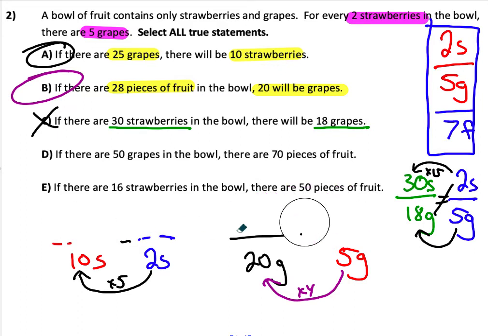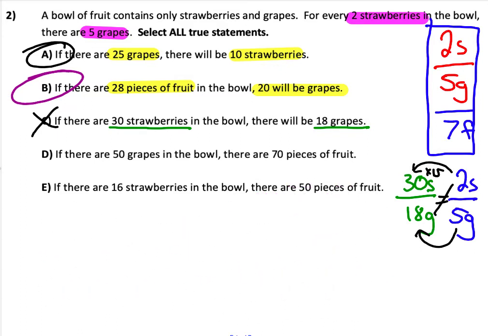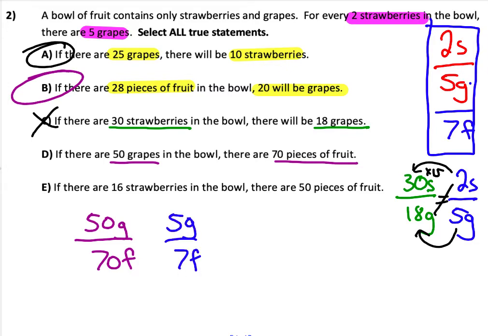All right, I'm going to erase a little bit of my work here, so I got some space, but this is why I spread it out on your page, so you had some room to do some scratch work. Next one, 50 grapes to 70 pieces of fruit. So I go back and take that information from my given, 5 grapes and 7 fruit. So I'm using that chart off to the right. To get from 5 to 50, I multiply times 10. And do the same thing to my 7 to get to 70, so I want part D as well. So I'm just checking each of them as I go.